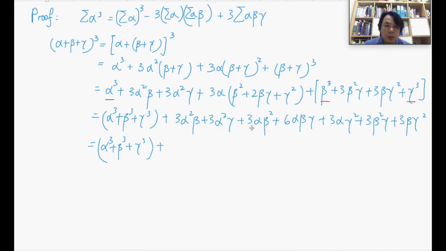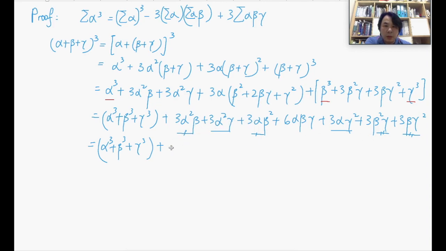Or I group this, so there will be alpha gamma, alpha gamma. So maybe I can do something with this one and this one, for instance, because they seem to have alpha gamma. And then I can actually do something with this one and this one, since they have alpha beta, right? So I'll deal with these two, and these two here, and then most probably these two. You can see they share more or less the same, so we're going to do that.